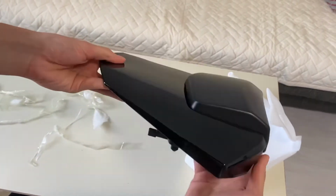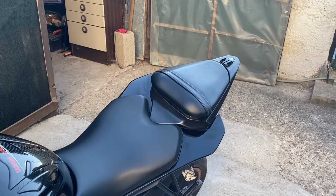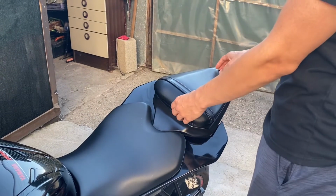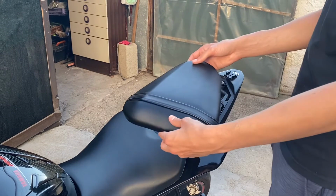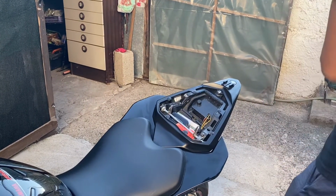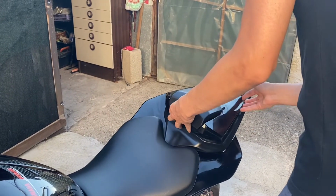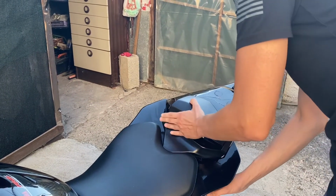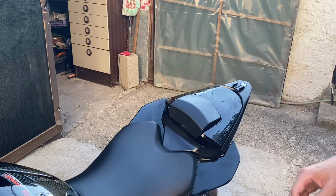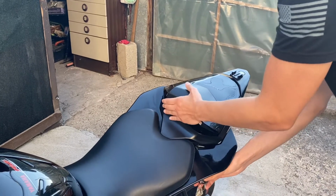So next thing we're gonna do is we're gonna put it on the bike. Okay guys, so right now this is the old seat. I'm gonna change it for the new one. This is the new one. Put it in like this. Here's the key. Okay, it's in.